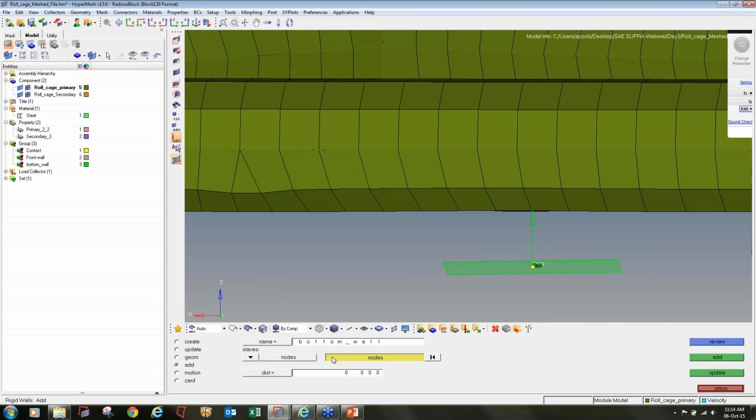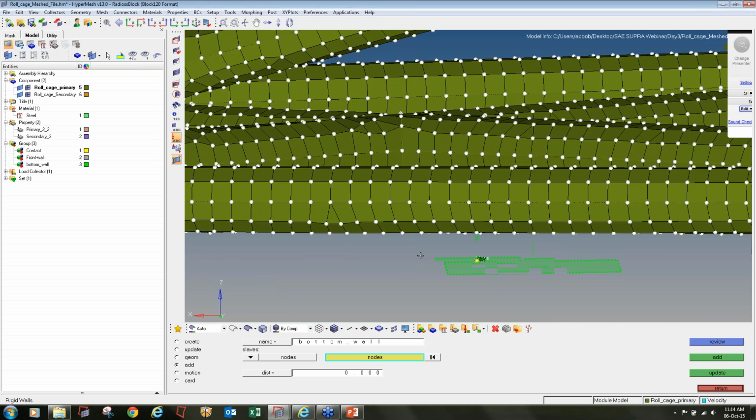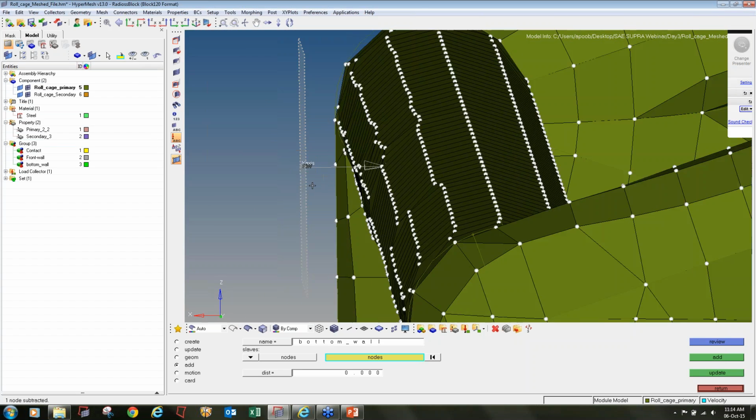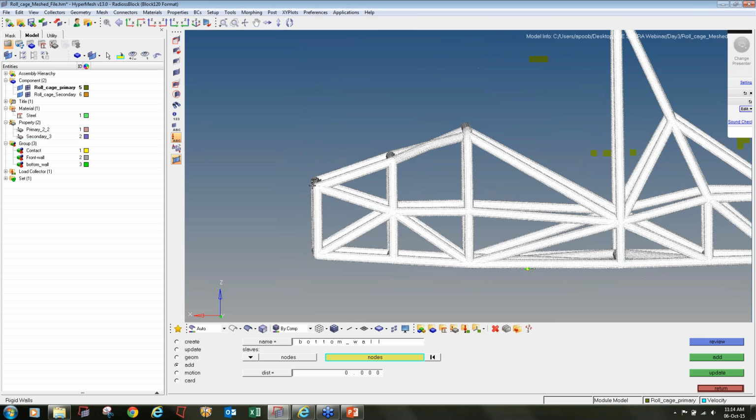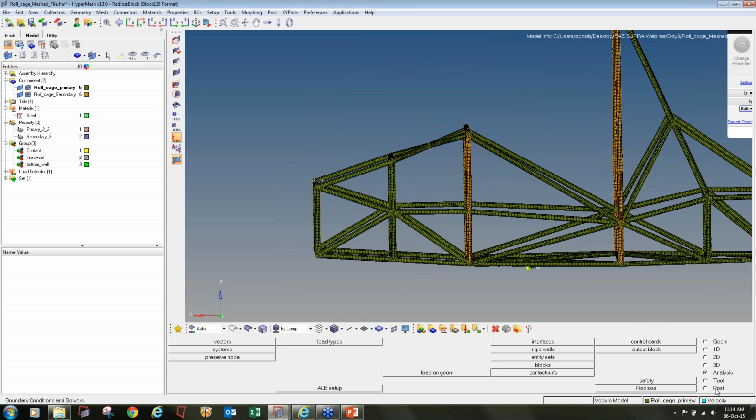Now I will add the nodes all. Deselect this wall node and the other wall node also, this one, keeping all the others as they are. I will say add, then go to cards, and again there is no friction I want to add, so I will click return. Then I have two components.